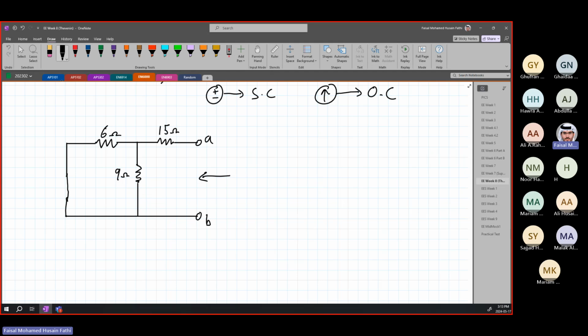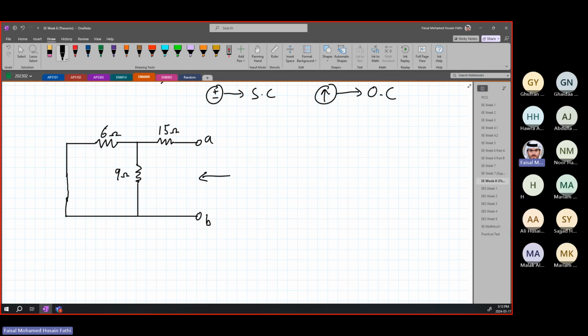Because here, as if we have a voltage here, or as if we have a voltage source over here, or whatever, just basically think of it as if you have A to B, you are finding R Thevenin from this point of view. معناته, if we look at the connections now, we see that these two are in parallel because they're connected at 2 points, and they are in series with the 15 ohm resistor. So how does that work? R Thevenin is going to be, since these two are in parallel, 6 times 9 over 6 plus 9, and the 15 ohm is in series, so it's plus 15.